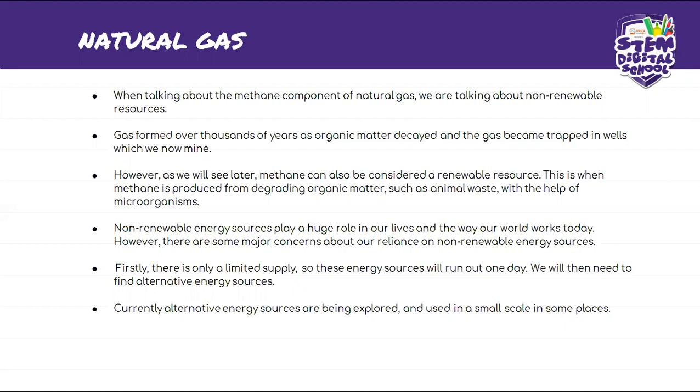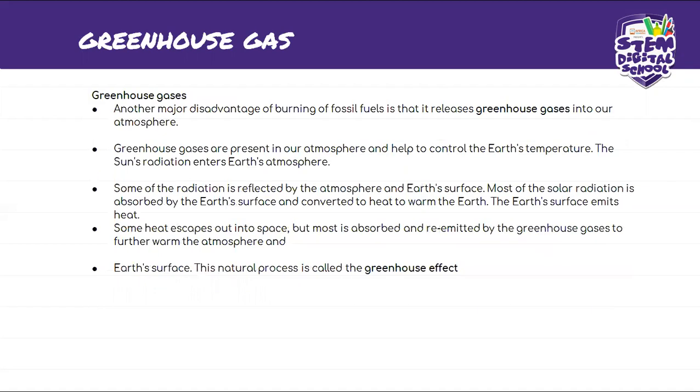In a small scale in some places and in other countries. All right. Now, we have seen the bottom line as to how methane and fossil fuels are formed and how they can be classified as renewable and non-renewable. Now, as we are using those renewable or non-renewable sources, we use them to our advantage, but in the other way around, we are also creating a disadvantage.